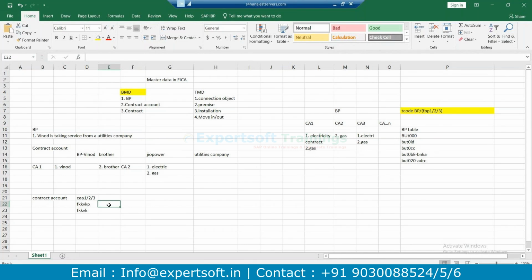Okay, so by real-time scenarios, you mean real-time client requests, like what kind of requests we have got from the clients, like if you want to create any program or something like that? No, not a program, basically. So for example, dunning, or you're talking about the clearing category, or anything like that.